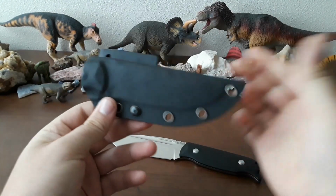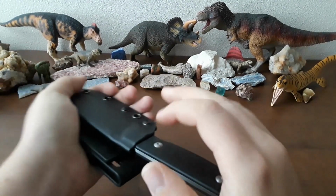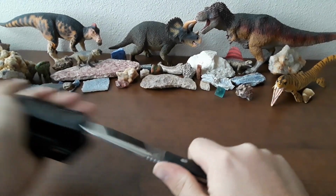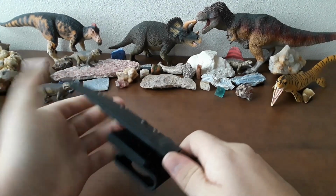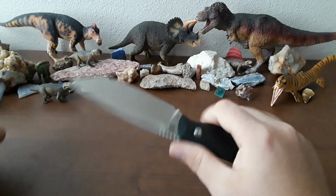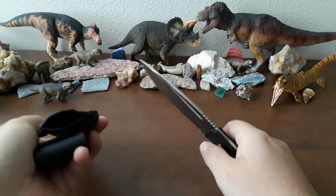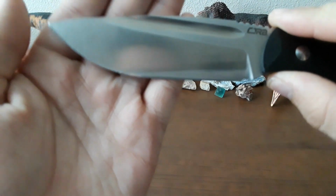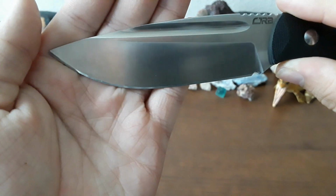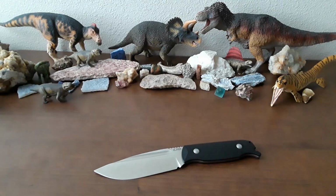The sheath itself, let's talk about that. It's a pretty good Kydex sheath, taco style. One thing to keep in mind with Kydex sheaths: put the knife in there, pull it out, and it didn't do it that time, of course. But Kydex sheaths will actually dull your edge. See, there's a little bit of Kydex. Just because your edge slides in along this plastic and it kind of cuts it. And we can see here that I have a nice, beautiful edge on here. But just keep that in mind with Kydex.